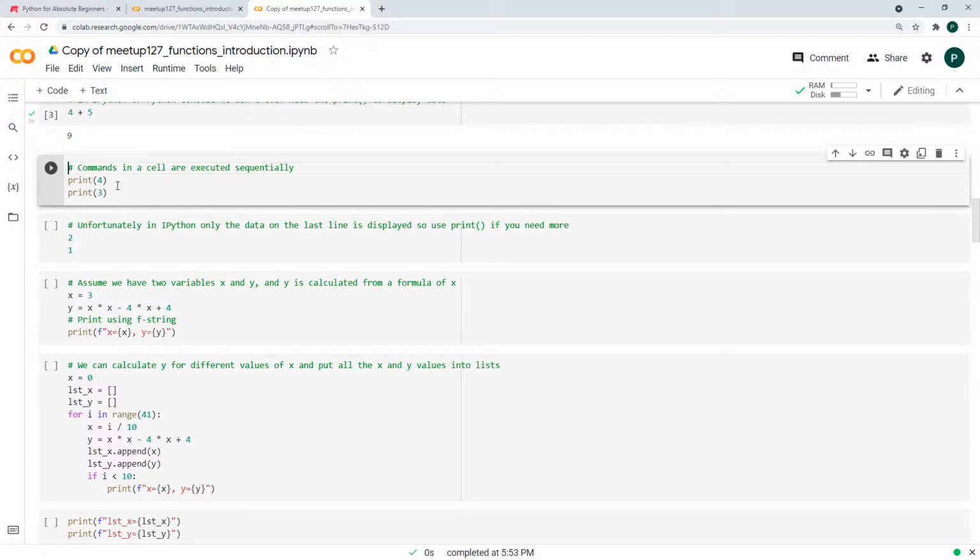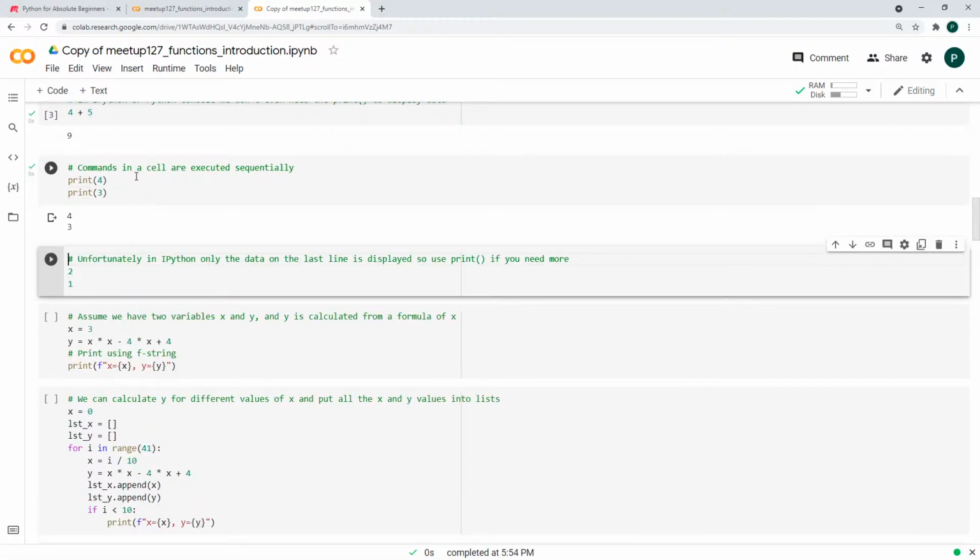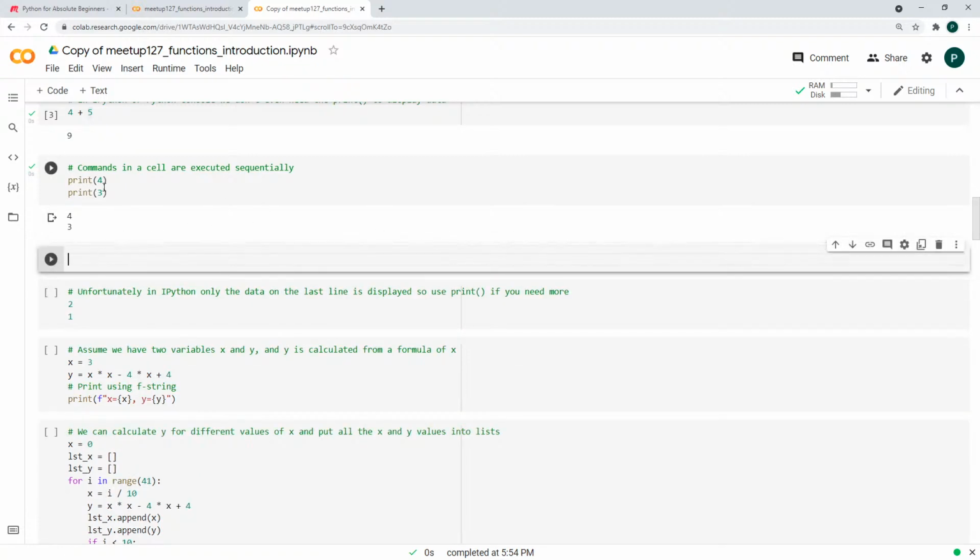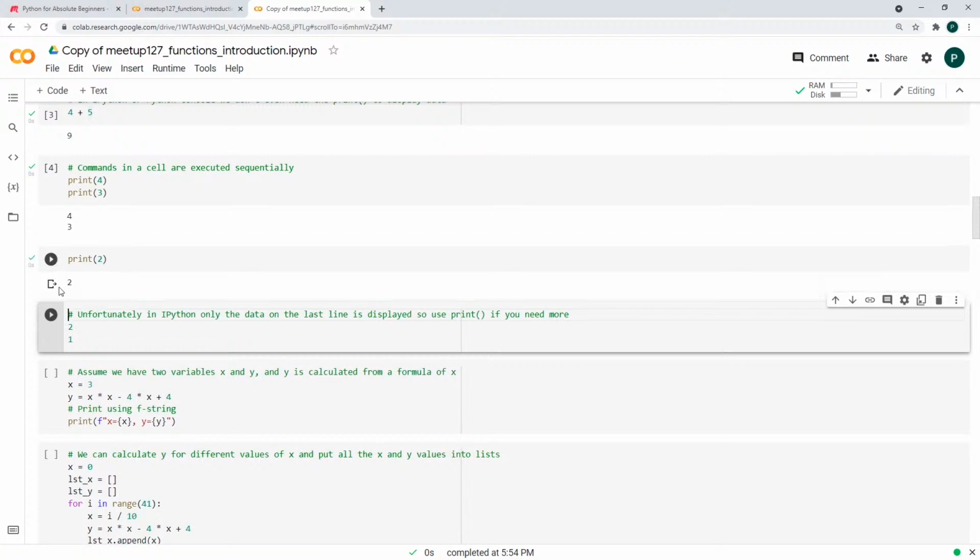Within one cell, we can put several commands. So we can do print 4 and then print 3. So we run that. Now you should be able to run these as well. You can click these little play buttons, or you can press the keyboard shortcuts, Shift Enter or Control Enter. You can also decide, say you want to try something new, you can click on code and you go, well, I've tried print 4 and print 3, but what does print 2 do? So you can type in print 2, Shift Enter, and it displays a 2. So there you go, you've written your first line of Python code.